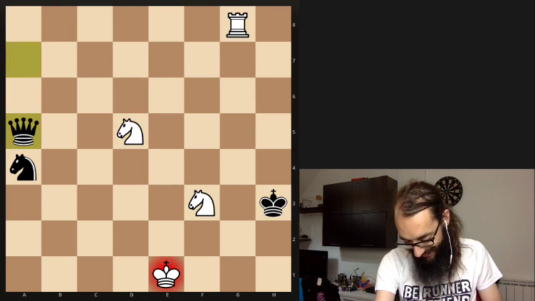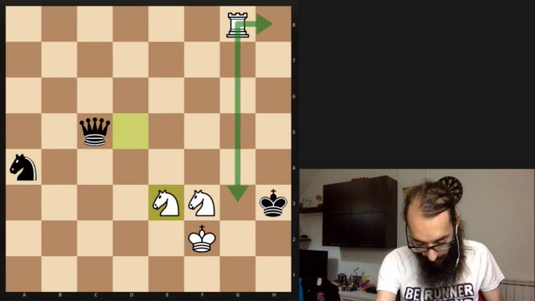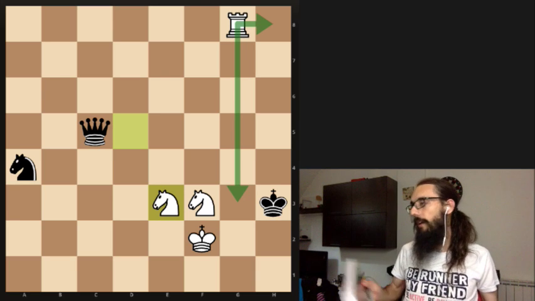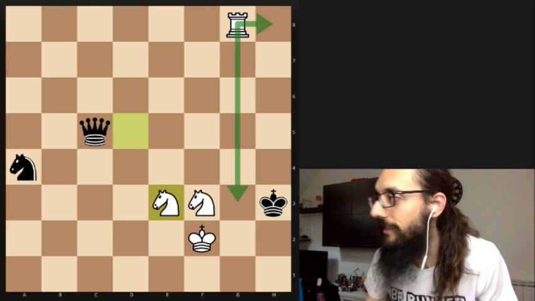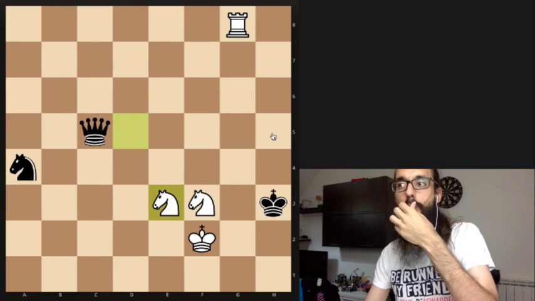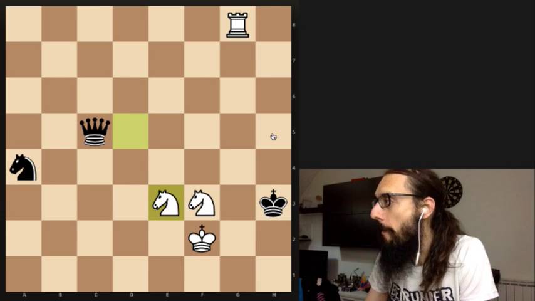Queen a5, yes. King f2, queen c5 check, and knight e3 check. Knight e3 advantage, not check. It has the sign of advantage. And the line stops there. Yes, we got it. You clip that? Nice.